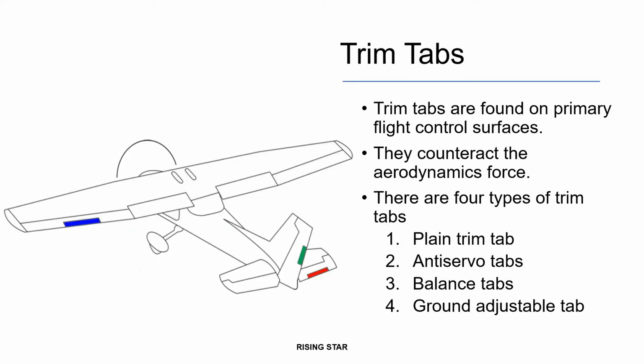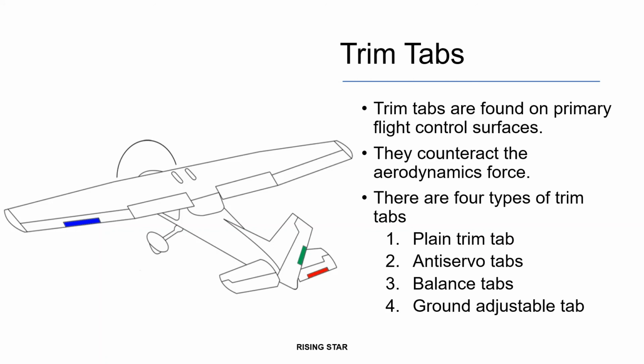Lastly, we will discuss the trim tabs. As I have mentioned earlier, trim tabs are found on the primary control surfaces, and they are there to help the pilot. Trim tabs are just small extra control surfaces which are added on each main surface to allow the pilot to trim the aircraft so that it flies naturally, straight and level.